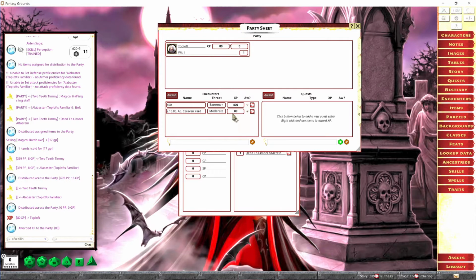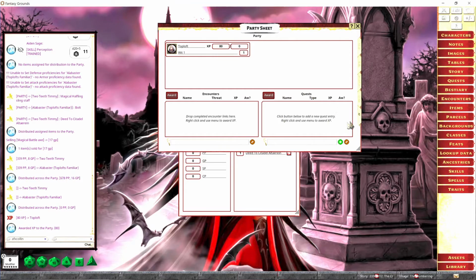The other interesting thing is right here: is it awarded or not? Sometimes you throw something in here hoping to reward your players, but what if they didn't do what they were supposed to do to get that XP? So instead, you check it off, and you can say, they're not going to get this XP, or this is another good way just to make sure that you know that they got that XP. But I believe you can also right click and hit the delete button. No one is the wiser.